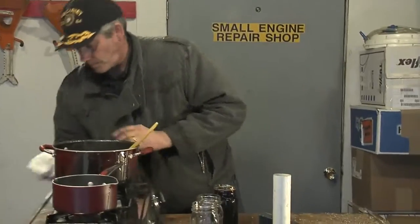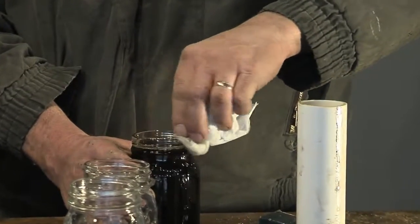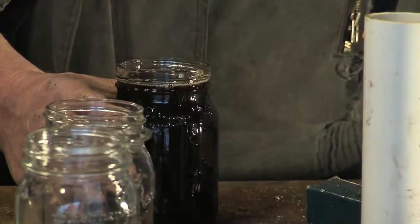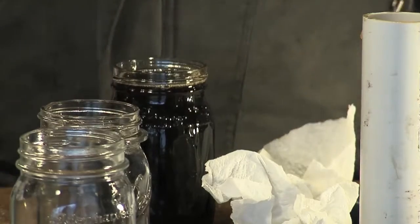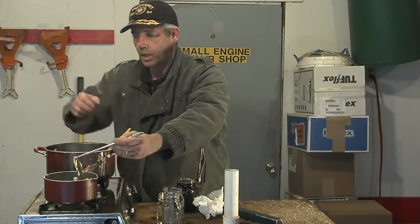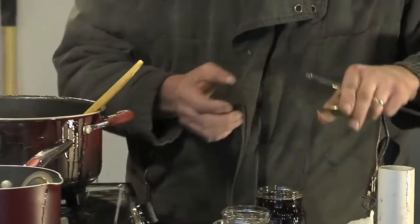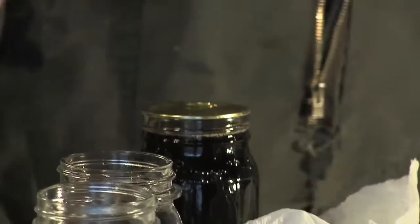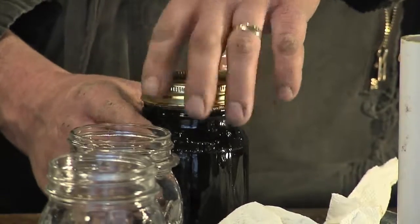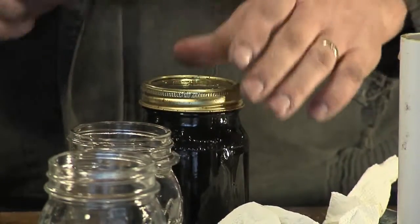Then we take a rag. I usually dip the rag inside the hot water and wipe the top of the jar to take away any of the sap that might have gotten onto the top. Then take a magnet, a small engine repair magnet, and we take out a lid that's been simmering inside the pot here, and put that on the clean top. Take out a ring, carefully put this on here. That jar is very hot, so it's nice to just snug it down.